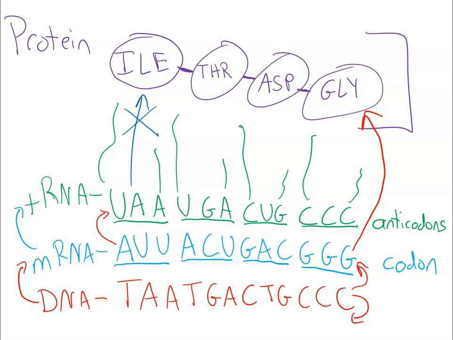I'll let you know right now that on any test question that asks you to use the genetic code, I will give you the genetic code in the test question itself. You will not need to try to memorize the genetic code. I mean, there's no point in that. I don't even have it memorized. I have to look it up every time I use it. So I don't expect you to memorize it either. But you do need to know how to use the genetic code correctly.